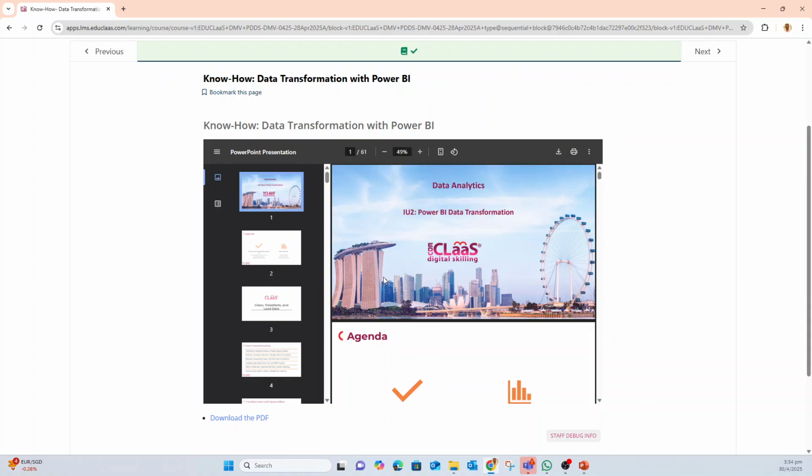I will show you some demonstration along the lesson, but more detail will be done during the assignment. So there will be a lab emphasizing or enforcing what you learn in this theory lesson in the actual Power BI. You're going to create the report, you're going to transform the data, and so on.